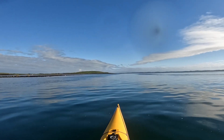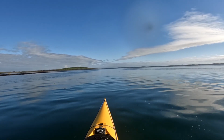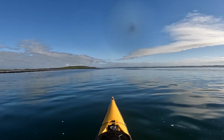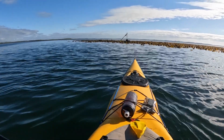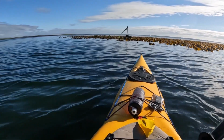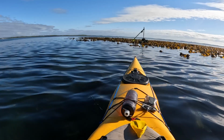And then I can make out Inishania Rock. There's a pole there, a marker. I say marker, it's about 30 feet tall and nearly a metre thick, a big metal pole with a ladder up it. So that's where we're heading. This is one of these pladies that you wouldn't see at high tide. It's almost covered now. It just looks like a kelp forest with the occasional rock sticking up.